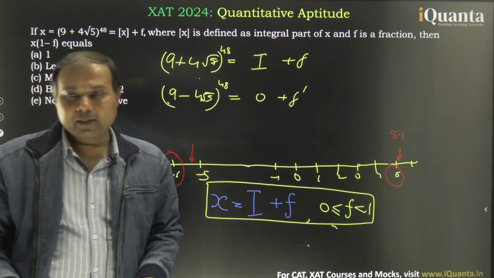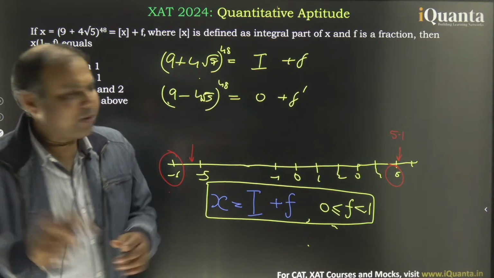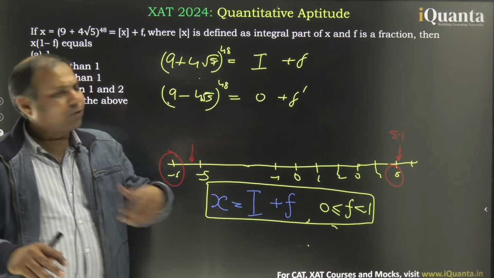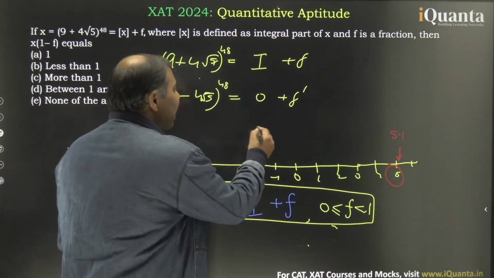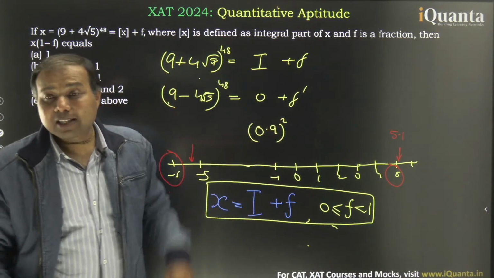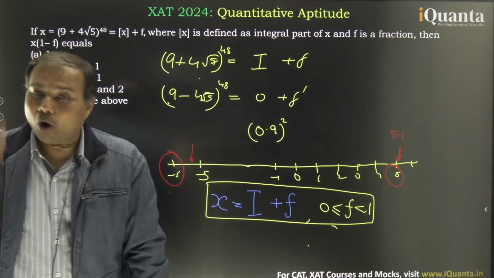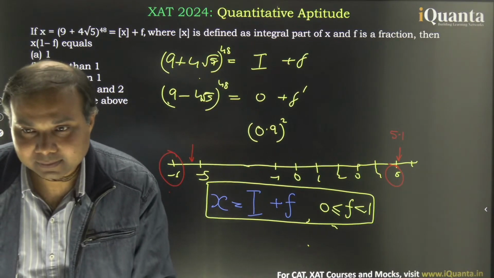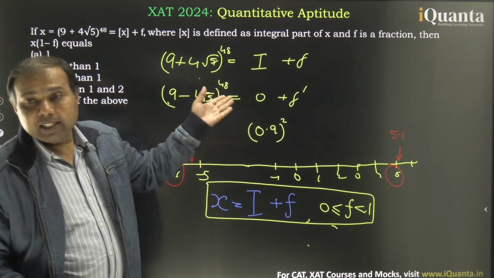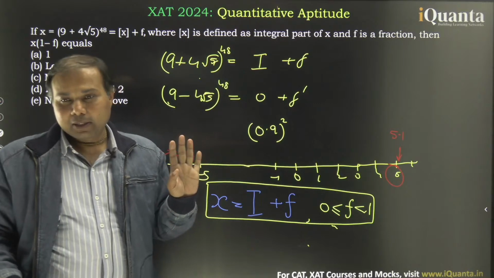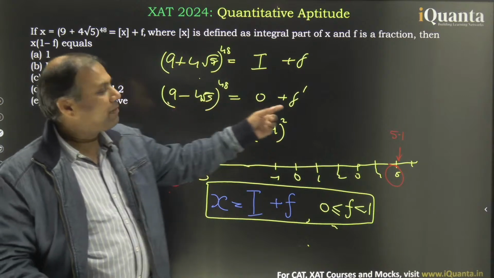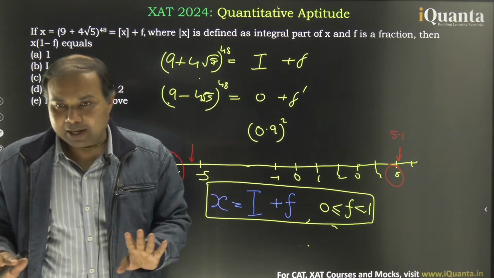Till this point, is it clear? See how we have seen. Let me take an example. This is a number less than 1. All of you have agreed. So take any number less than 1, say 0.9. I am taking the larger number. Even if you just square it, is it going to be more than 1 or less than 1? It's going to be less than 1. Always. Right? So, and this number is raised to power 48. This is going to be much less than 1. Right, so there is no integral part, or the integral part is 0, and this number is only having fractional part. Right, till this point it is clear.